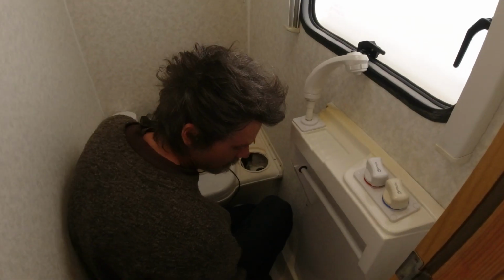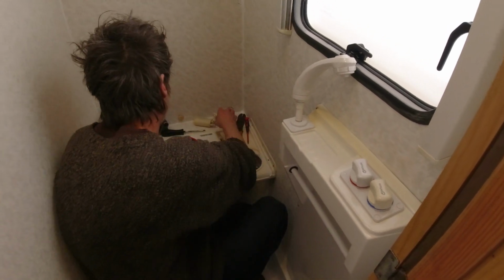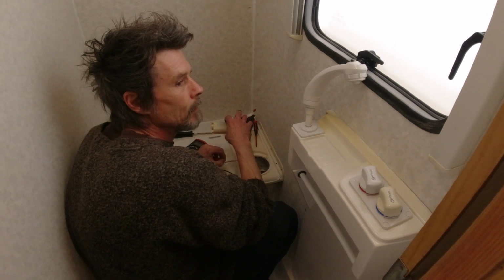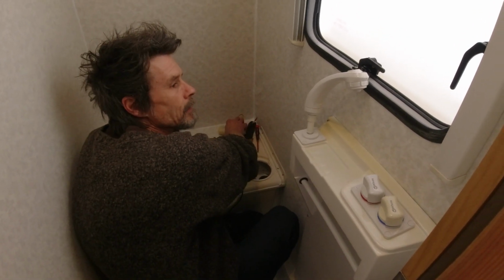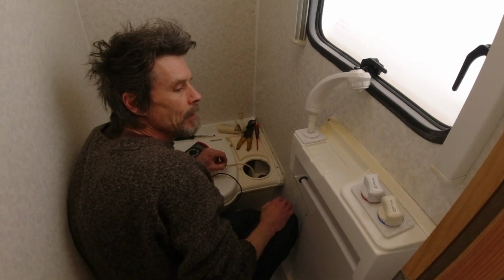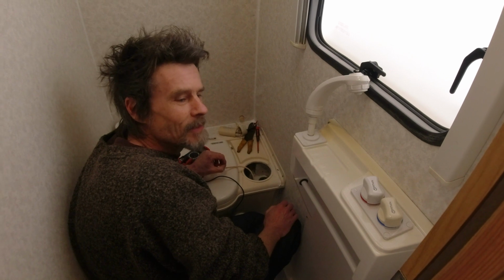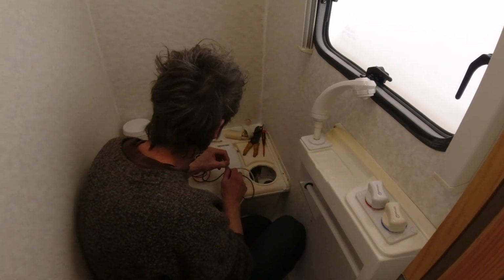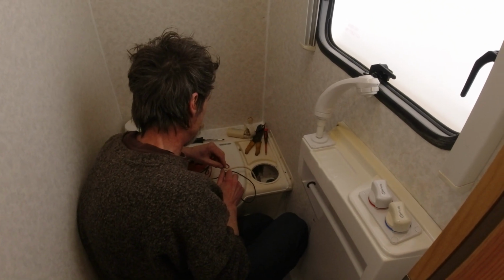My toes slip. Well, I had to cut the wire to take the pump off, to check if there's any electricity coming from the wire. There wasn't, so I thought I'd take the pump down. So I connected that to the power supply in a tub of water and sprayed myself and half the workshop with water. So the pump works, but for some reason we got nothing coming in. No electricity coming into it.